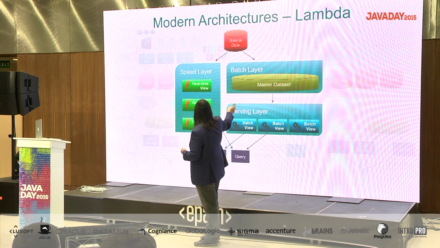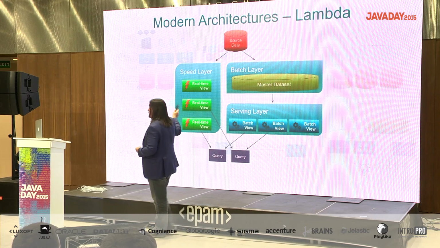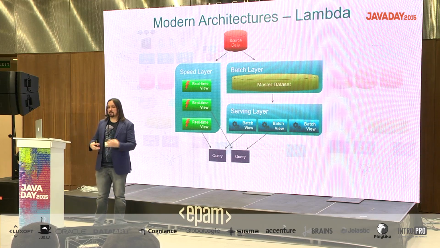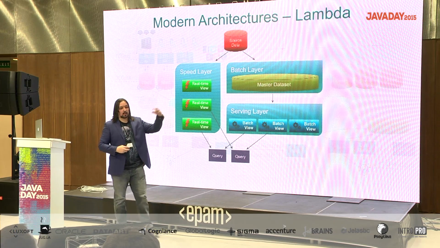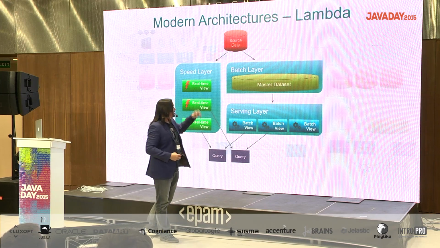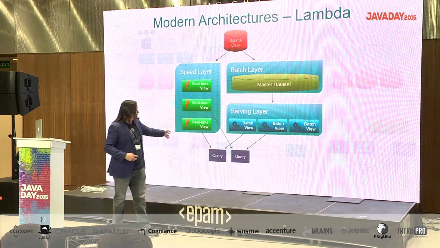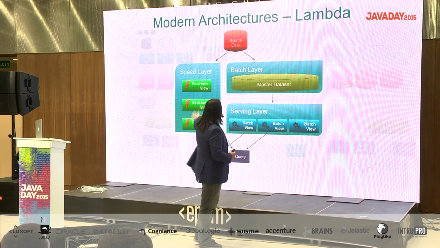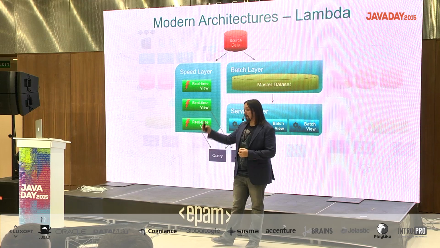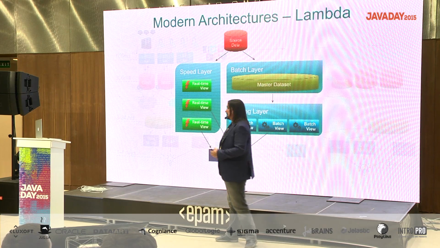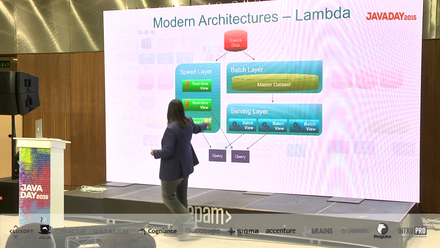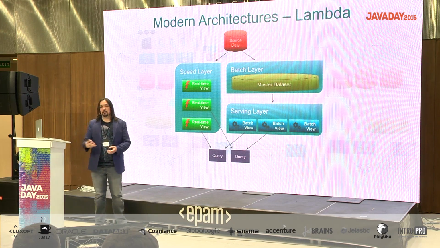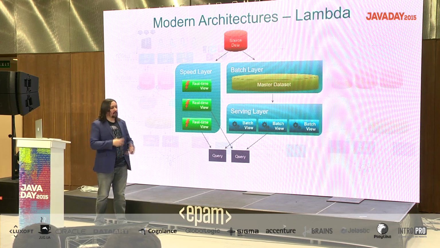The second system is the batch layer. In the batch layer, you store the master data set. The idea of the master data set is that you are not transforming the data as you load it. You load the same data, the same events that happened. After this, you transform it with batch views and feed it to the queries, to the BI system, and so on. If you have lost your speed layer, you still have all the events in your batch layer, and you can replay them. If you have some problems with the data processing logic in the real-time layer or serving layer, you still have a master data set. On top of this master data set, you can regenerate your batch views and fix the bug.